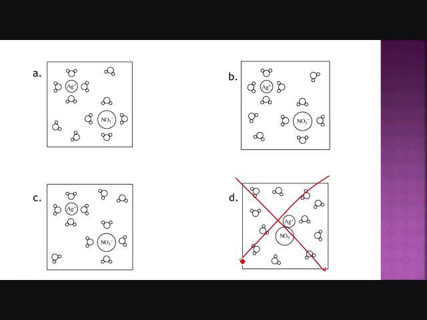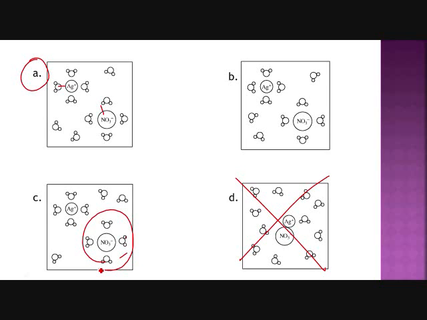Okay. The rest, A, B, and C, have them split apart, and they have waters going around them, but only one of them is the correct choice. Which one's the correct choice? A? Why? Yeah, because the oxygens are attracted to the silver and the hydrogens are attracted to the nitrate. B is wrong because the waters are surrounding, but they're not all the same in the direction that they surround. And then C is wrong because the oxygens around the NO3 are not supposed to attract to the NO3.